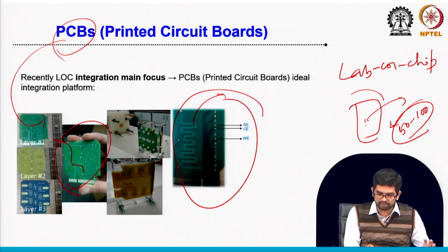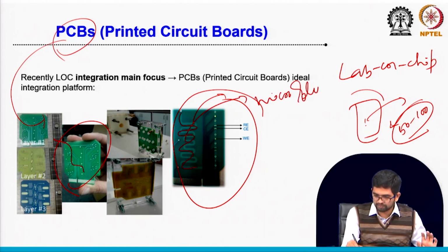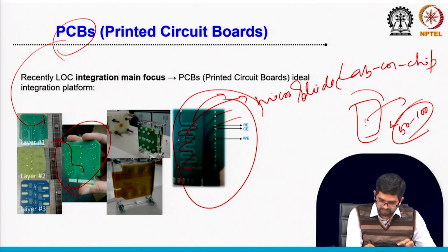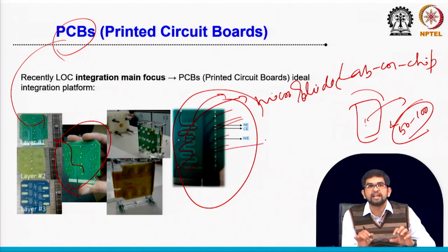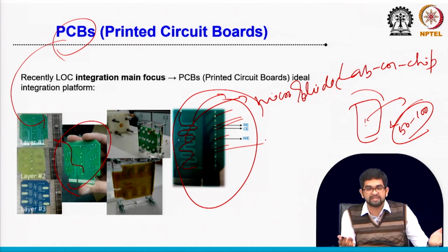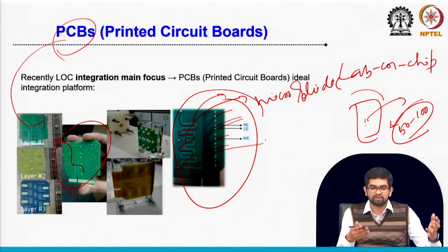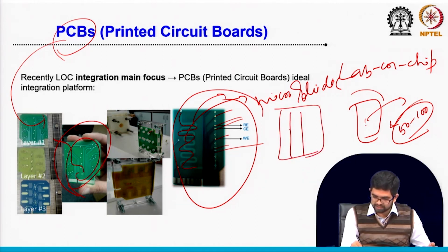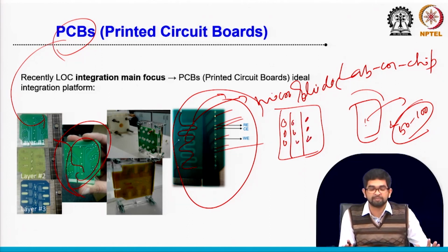You can see on the right hand side I am showing one PCB. Here, see the channel. This is a simple microfluidic channel. And you can see here this is the spot. All these spots we can use as electrodes. With a PCB designer, you can easily compose your own design. If you need something this way or that way, or maybe you need multiplex detection, like one chamber here, one here, one here, that also you can design. It's completely up to you.